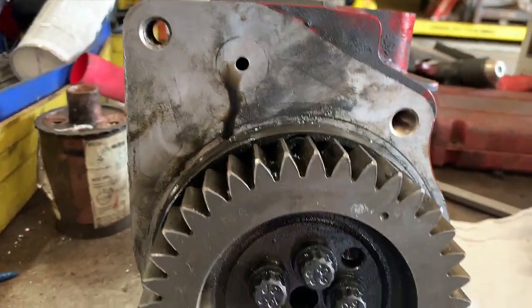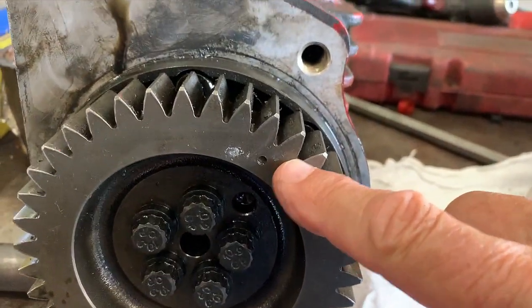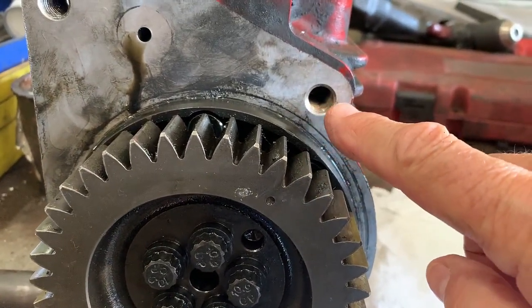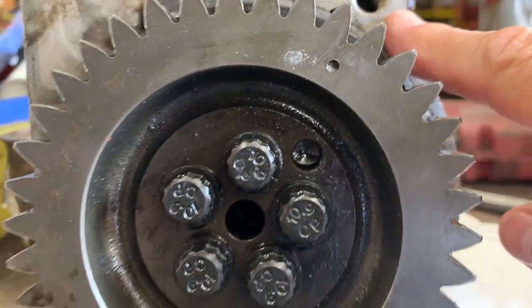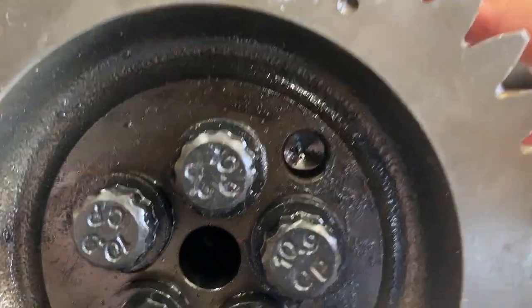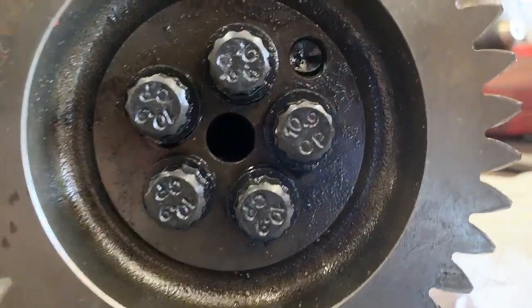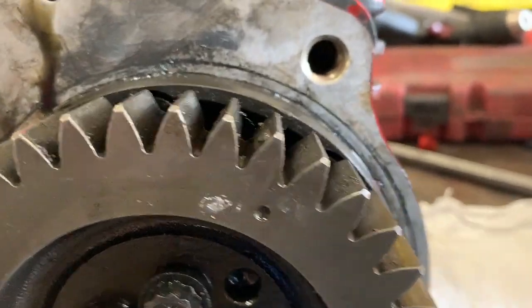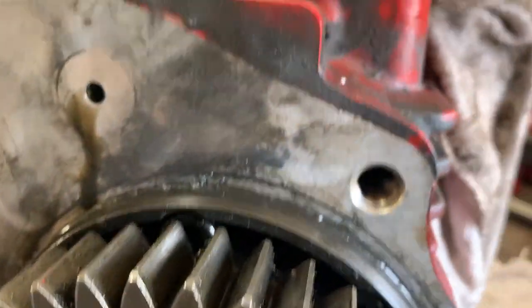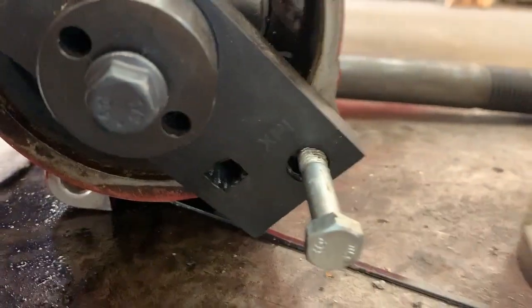This is the old housing. See the oil hole there? That's usually the reason you're pulling this off — a little oil starts leaking out of that gasket. There is an o-ring, and this is a steel gasket that goes on here with those rings in it. There's your little divot you line up with that bolt hole, straight through. That hole in the gear is where the timing pin goes to time the gear to the cam housing. That gear will not come off without a special puller — it's on a pressed shoulder.